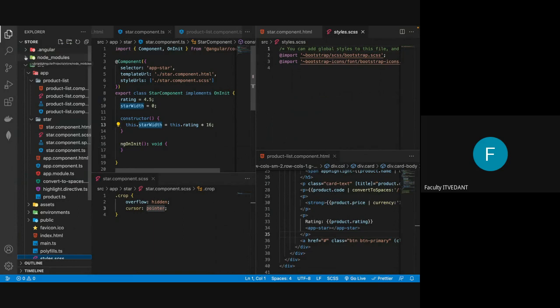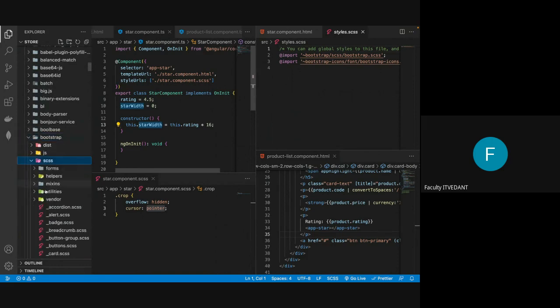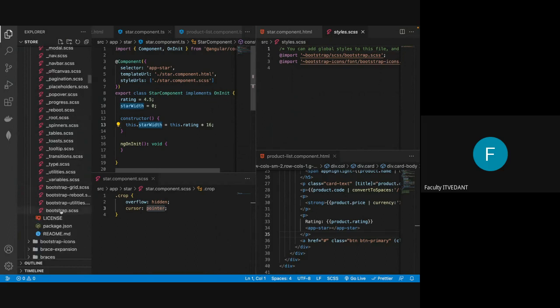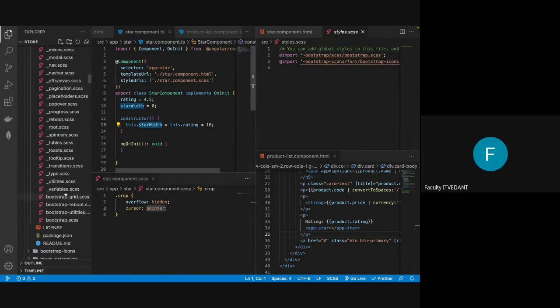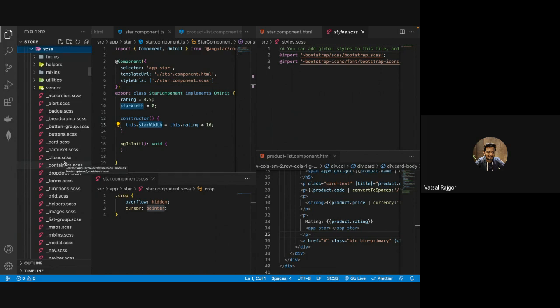Actually, in Angular, if you see in the SCSS file of Bootstrap, we have all these files. Whichever file you want to use, you can just import that file. No, I mean just importing the CSS file the way we have used right now. But after building the application for production, we want to remove extra styles which are not used in our application. Can we do that in Bootstrap or Angular? In Angular right now there is no option, but if there is a plugin for SCSS, then you can use it.